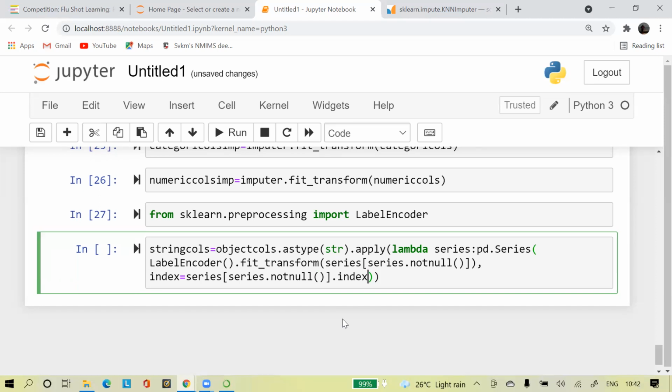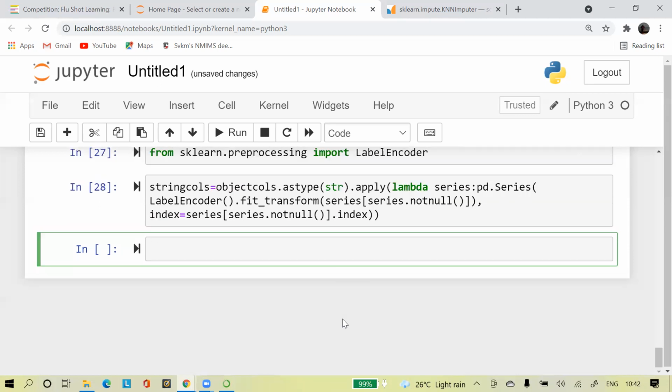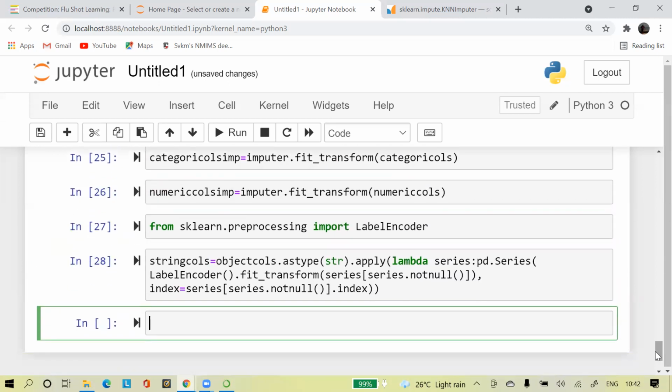It will only consider those cells which are not null, meaning not NA, and then it will index the series accordingly. So it will label encode the remaining variables, and it will leave the missing value variables untouched.